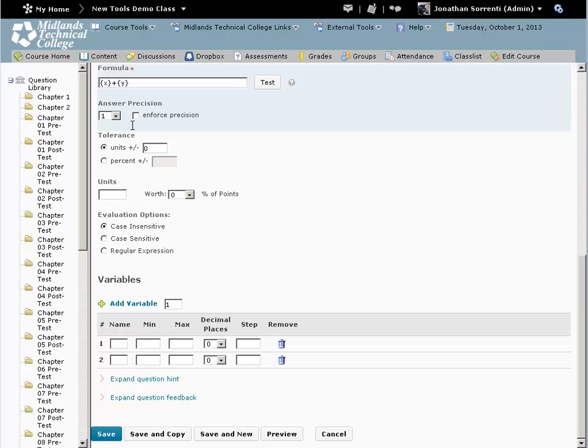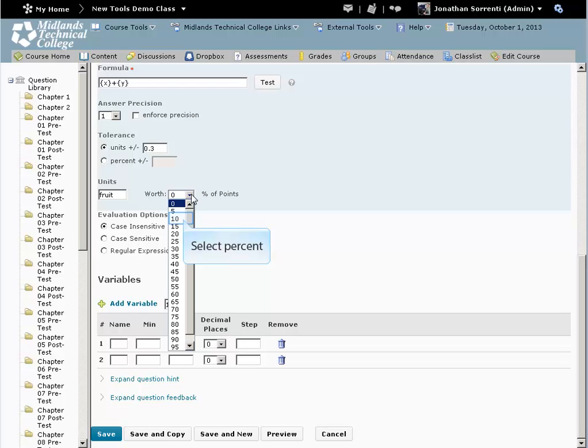You could also set the tolerance as a percent of the answer. Enter your units. In this example, our units are fruit. Enter the percent of this question's value that the units will get. We'll select 10%.